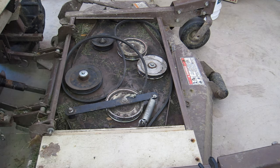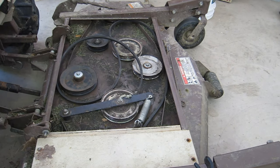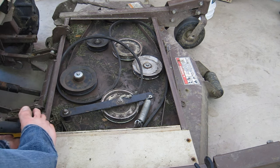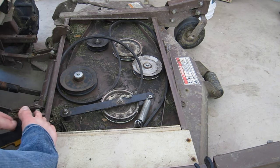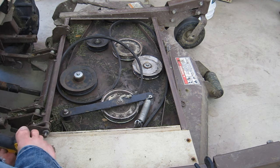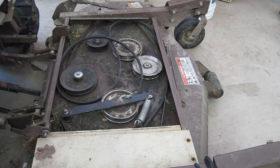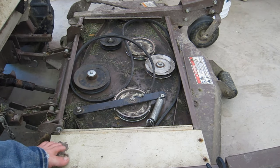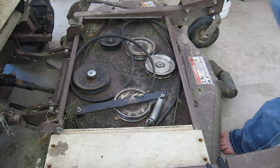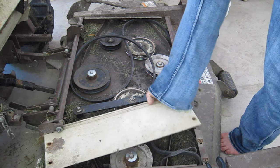And like I said, there might be other issues here since this belt broke so quickly, but I've had issues before with belts on these Grasshoppers that weren't Grasshopper belts. Again, that could be just totally my, I don't know, my thing. I shouldn't have put something that wasn't Grasshopper related on since I've had experience before. But here we go. Get this off.